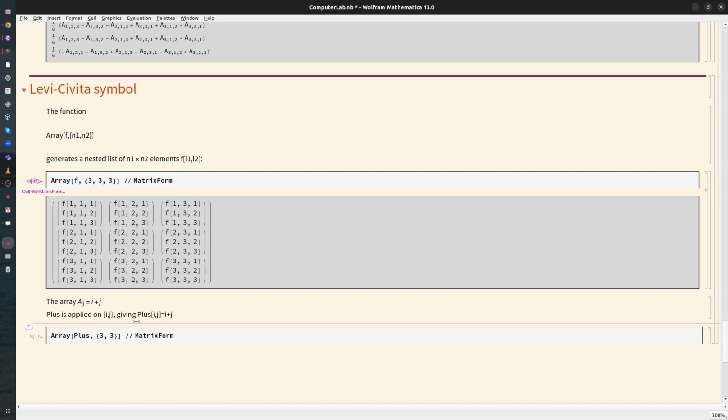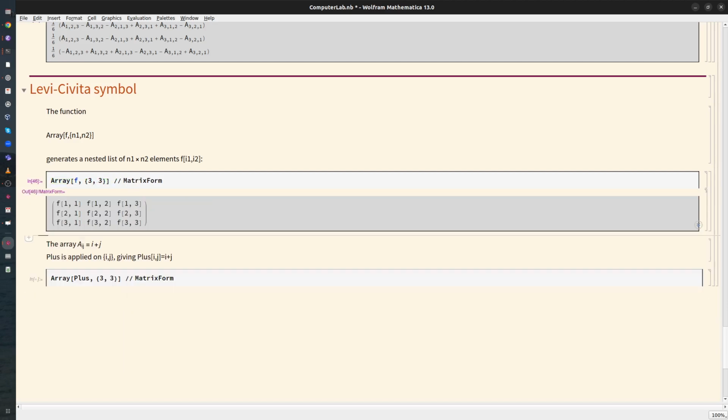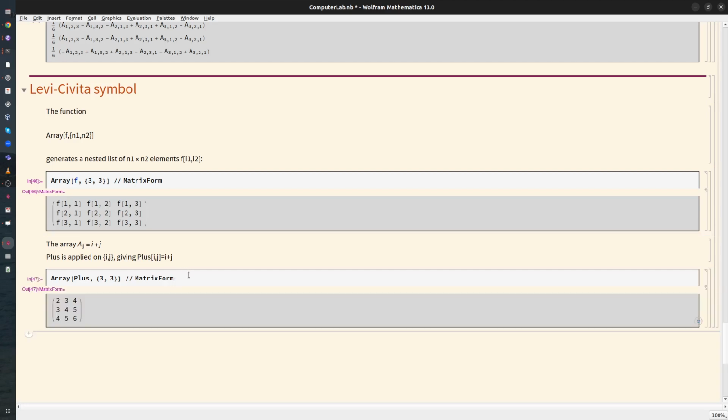So plus here will take two indices, let's say 1, 1, it will return 1 plus 1. If it takes 1 and 2, it will return 1 plus 2, etc. And you see that indeed the result is as promised.